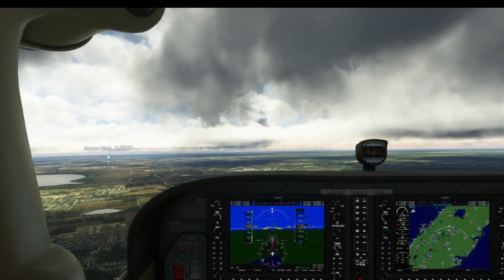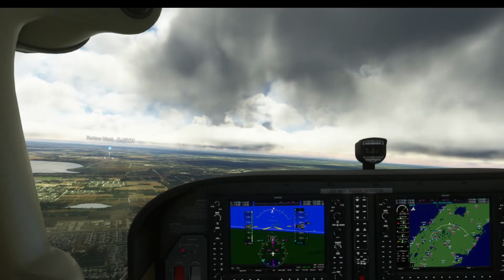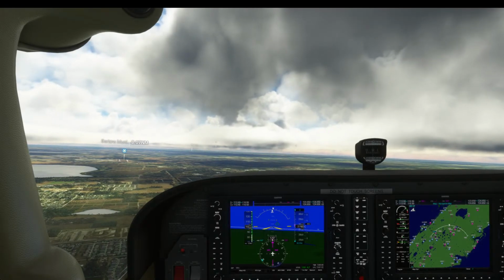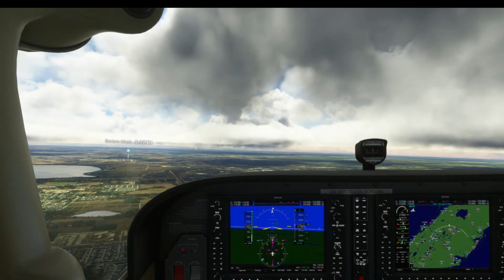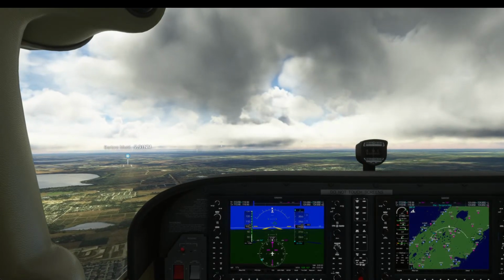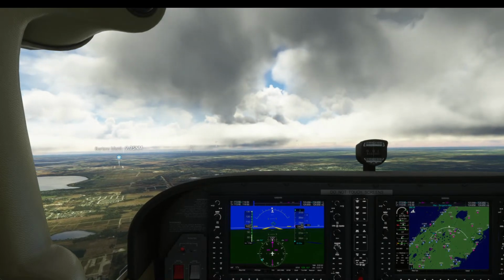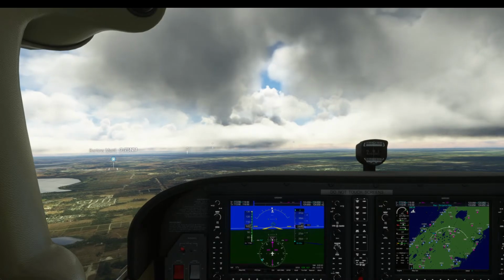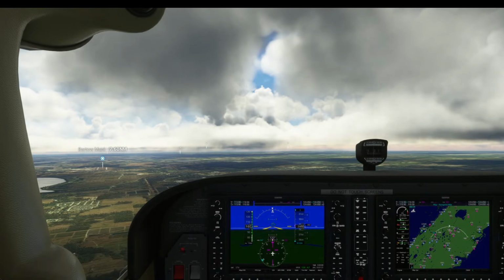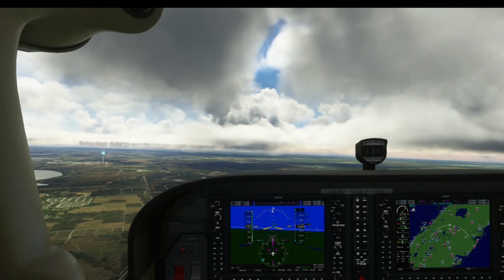And I'm sort of taking a wide berth of Bartow Municipal, so you can see. According to, and this is something else that you don't get in the plane, this augmented reality, where you can look out and see exactly what things are out of your windshield. Well, not yet anyway. I'm sure that that's coming, and how far you are away from it. Yeah, that sort of augmented reality would be rocking.